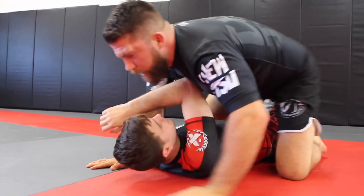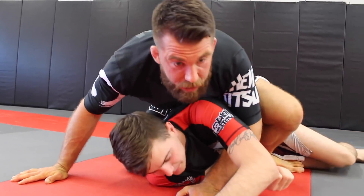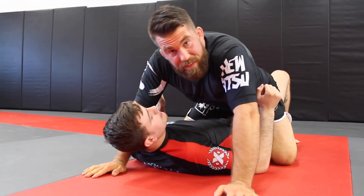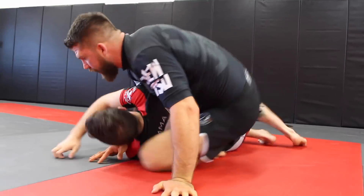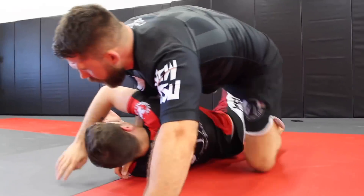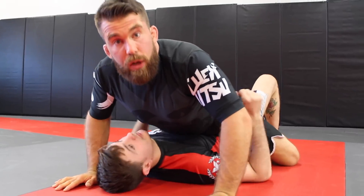As they move, we loosen up and can get tighter again. The rolls and bridges can happen in a number of different ways, but we have to be willing to loosen up on their hips. What this does is help me get to my back position — if he starts to turn, boom, I can shoot right into back control. So as you feel people, especially if you're trying to dig down and you start to feel them bridging up, loosen up.